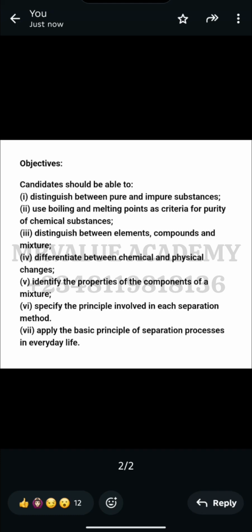Fractional crystallization is used to separate a mixture of different soluble salts. So let's say you have a mixture of sodium chloride, which is soluble, calcium chloride, which is soluble, and then you also have, which other salt is soluble again? You have potassium chloride, which is soluble. We have all of them mixed together, and you want to separate them because all of them are soluble. Everything forms a homogeneous mixture. That's a single form. You can't know the one that is potassium chloride or the one that is calcium chloride or the one that is sodium chloride. So what do you do? You use fractional crystallization.